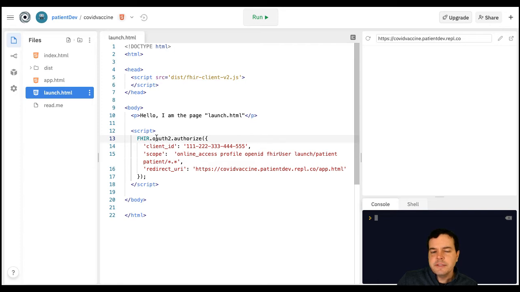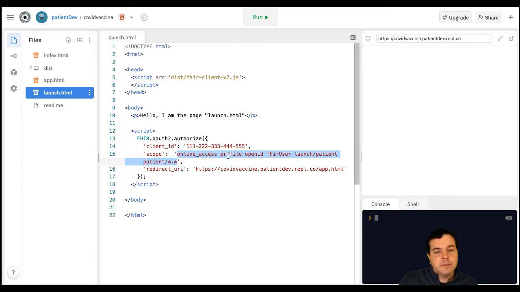And then there's some really simple JavaScript. From FHIR client, there's a global called FHIR, and then OAuth2.authorize. For SMART Health IT, unlike Cerner and Epic, you can enter any client ID. There's nowhere to register as an app, like in Epic, Cerner, Allscripts, Athena. You need to tell them that, hey, I'm creating this app and it's going to use immunizations. SMART Health IT doesn't do that. It just lets you log in. But if you're interested in what and how to get one of these client IDs, I refer you to the Cerner and Epic videos. For scopes, I pre-populated these for you if you fork it up here.